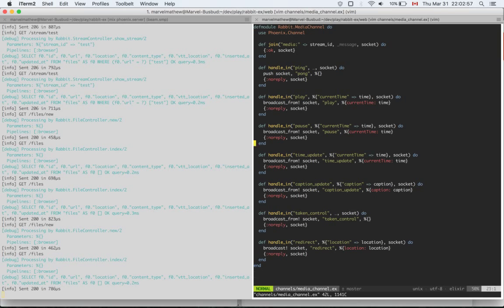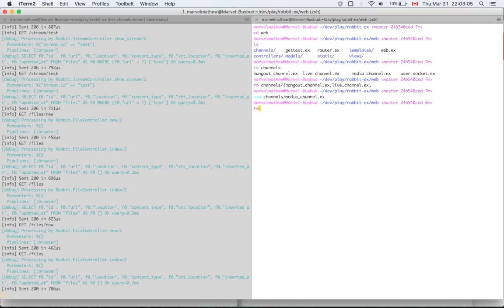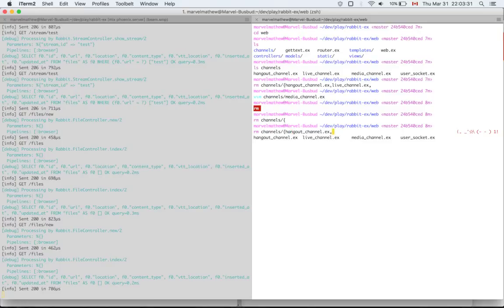Yeah, this is just abstracted away. This is the same media channel for every single kind of media. I had an idea where I would be able to play any sort of media file, like an audio file. It could be a SoundCloud thing, a YouTube video, anything that can be paused and played. I thought I could do it. I'm going to try it later, but right now I want to get through this.